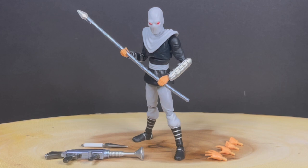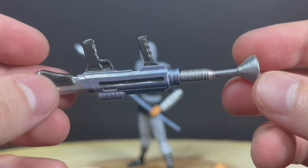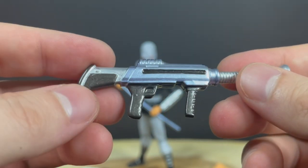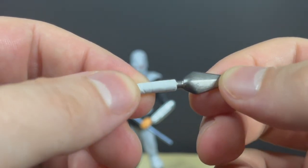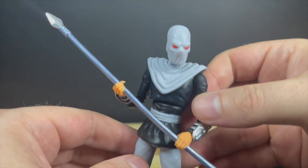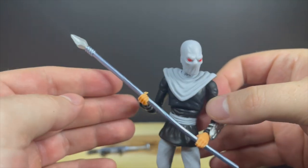With this whole white-gray Foot Clan guy, he's got a lot of different accessories and weapons. You can inter-swap all the weapons — each of the four characters has each of the four guns with their various colors on it, which is a nice touch. He also has this throwing weapon which you see in the game. Not rubbery like they are with the Ninja Turtles — this one's solid. You can give the spear to this guy and he holds it nicely. He displays nicely.